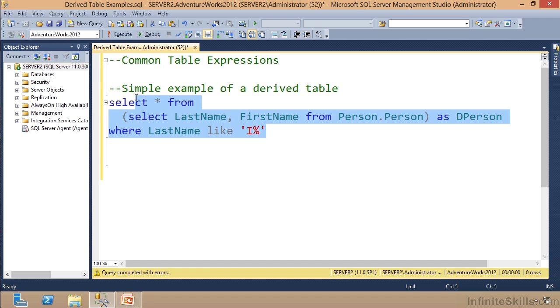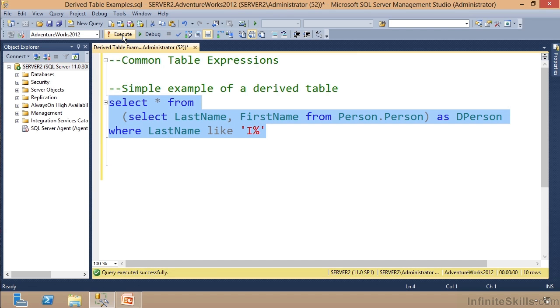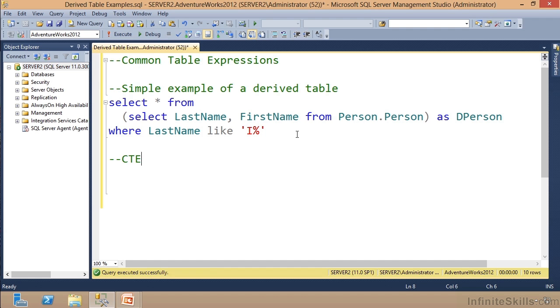And so now keep in mind, if I run this derived table, you'll notice that we're creating a derived table using this particular query right here, and we're aliasing or giving a name of dPerson. And then we're selecting from dPerson, which gets loaded with this data, and then we're putting a where clause of where the last name starts with I and ends with anything else. Now, let me run this for you real quickly here, and you can see what it looks like, right? So I'll make that go away. And then I want you to understand this is a derived table, and I'm going to create a whole new query. I'm just going to rewrite that derived table as a CTE.